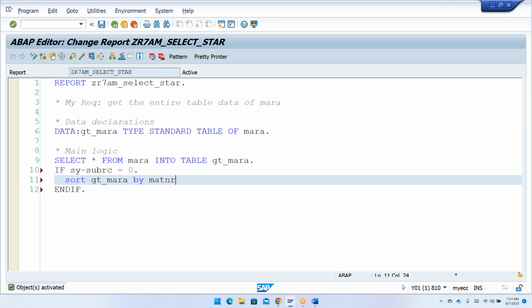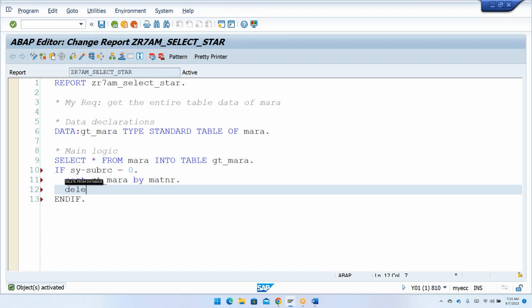We will always do it by your key fields, and then DELETE ADJACENT DUPLICATES FROM gt_mara COMPARING matnr. Since this is a dummy system, there can be duplicates, so that's the reason I'm maintaining this delete adjacent duplicates.